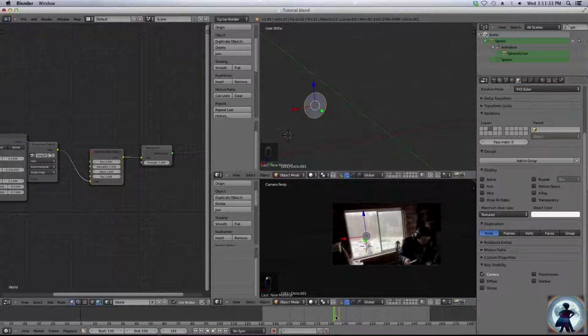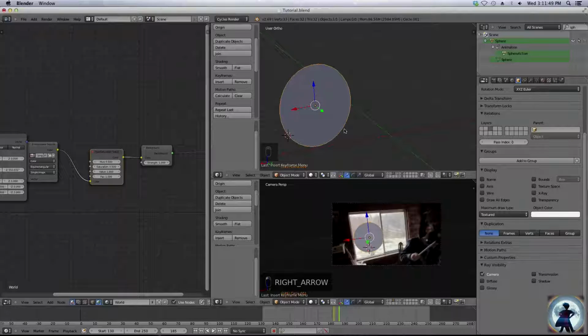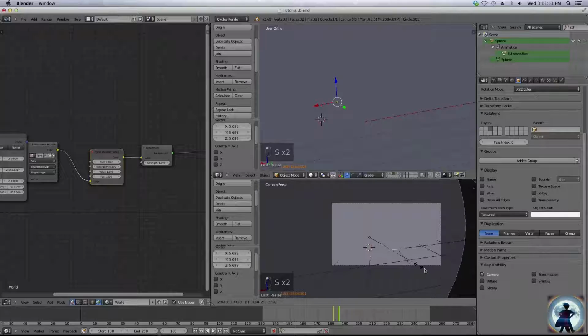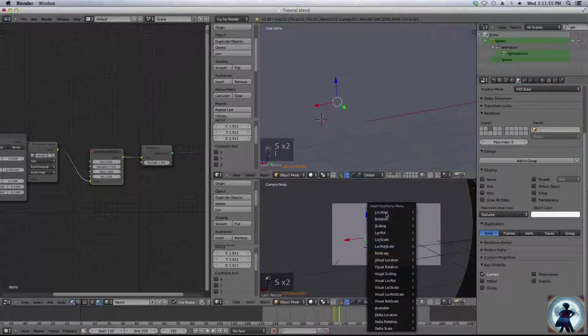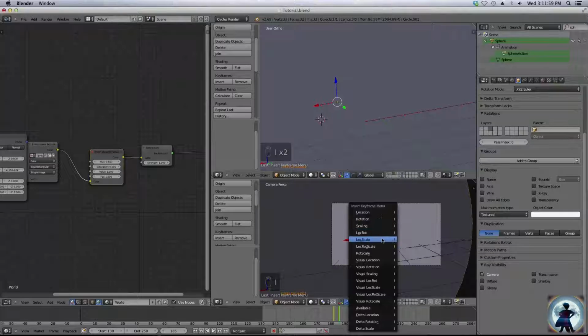So do that, and then in the keyframes now, before the ball hits it, we just want to scale it down to nothing. So just scale to like 0 and then hit the scaling. And then we want this to scale up much bigger. So here we can just scale this up to take the whole scene and insert the not location, scaling there.